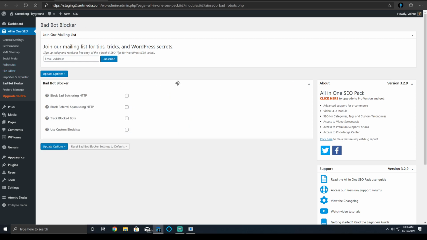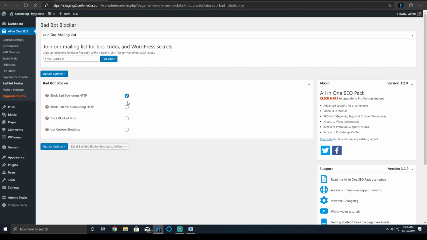Now there's the bad bot blocker. This is just an odd feature for All-in-One SEO Pack, but it's not a bad feature. What this will do is, as it mentions, attempt to block bad bots. The functionality itself isn't bad, it's just kind of odd to find it in your SEO plugin. It blocks requests from user agents that are known to misbehave. This will just help prevent spam bots from going to your website. That way your server has more resources, and thus when Googlebot's trying to index it, it can crawl more pages.